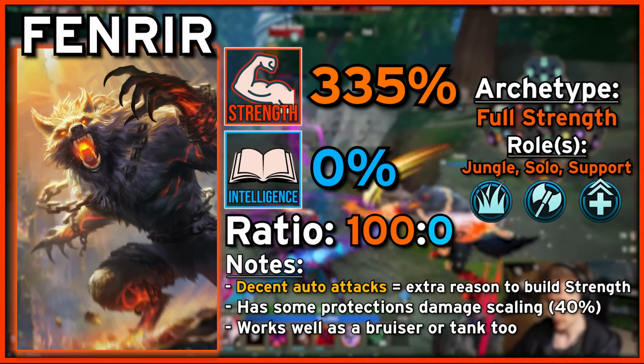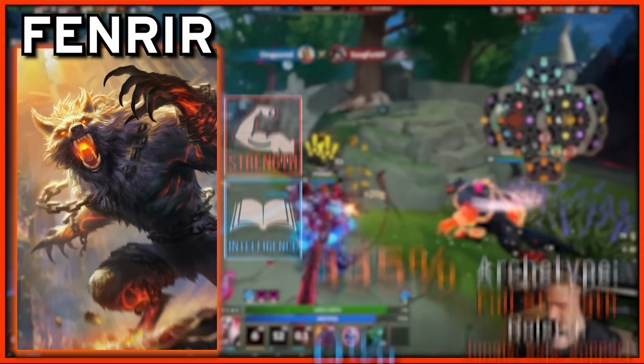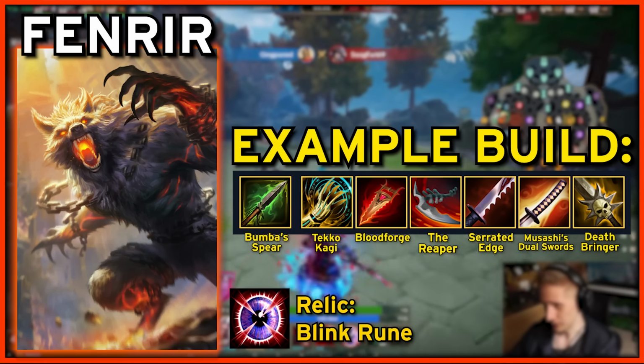Other than that, you're just looking for high strength, cooldown rate, and penetration. Here's an example build for Fenrir jungle to get you started.